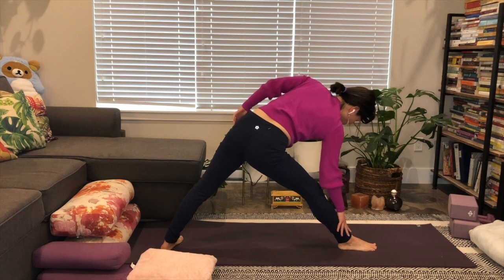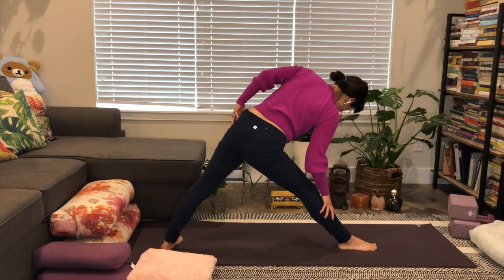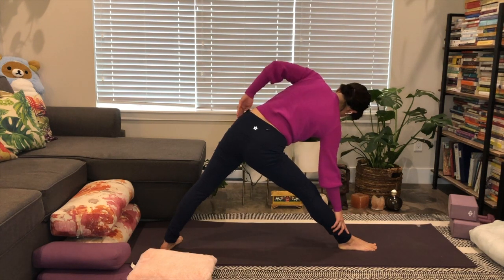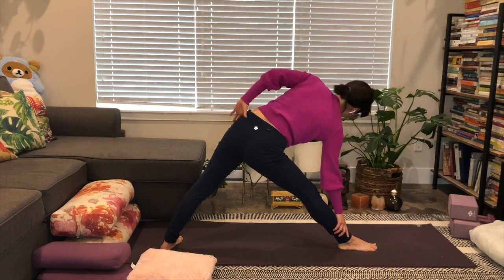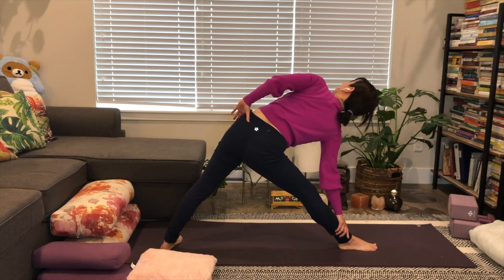Nice, and then right hand is gonna land where it feels right on your right leg. Could be your shin, could be lower, could be higher. Relax both the shoulders. Start with your left hand on your left hip and just gently turn the chest towards the left. Tuck the chin, relax your shoulders. And if it feels okay, maybe you can turn the heart a little more to the sky.